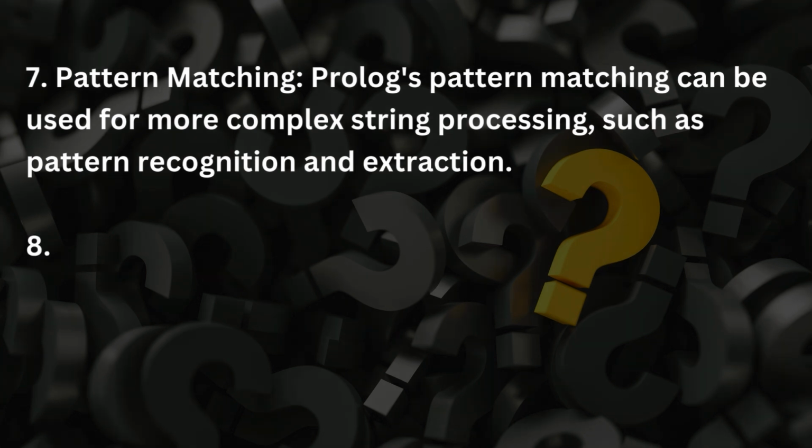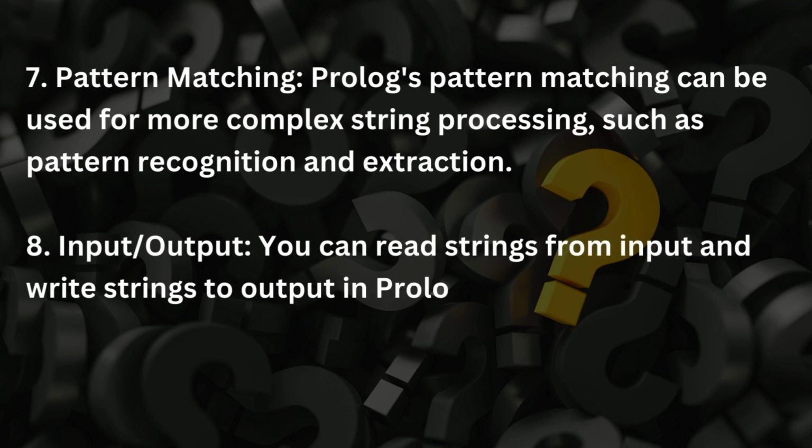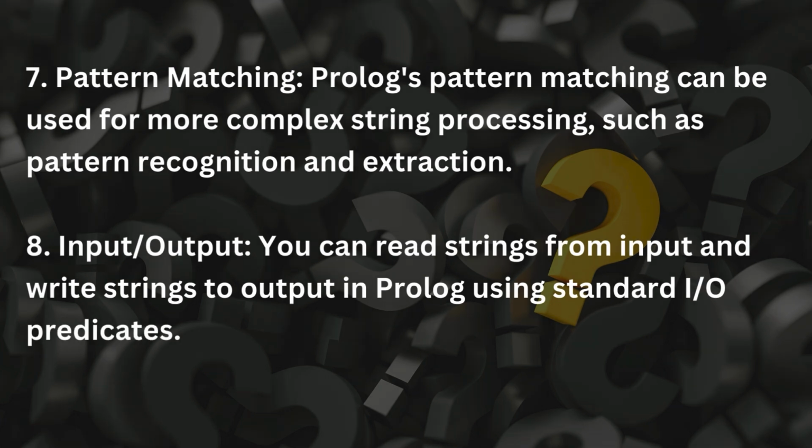Next, input output. You can read strings from input and write strings to output in Prolog using standard IO predicates. Keep in mind that while Prolog does not have a dedicated string data type, it provides a robust set of predicates and operations for working with strings represented as lists of characters. This approach is well suited for symbolic processing and text-based manipulations, which are common in Prolog applications like natural language processing and text parsing.